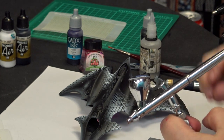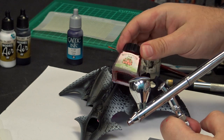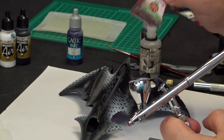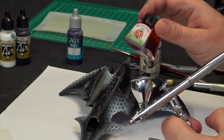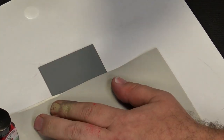Right, so now we are going to be using, as we mentioned earlier, this stuff, which is actually Winsor Newton ink. This is an actual drawing or paint or writing ink, I suppose. Now, you do have to be careful using this in that it will bleed through the paint. That won't really matter for what we're doing, because we're going to be changing the white to pink anyway. But if you wanted to put white on top of this afterwards, it would bleed through. We're going to do a little demo of that while we're doing this. I am going to do half of this little square with the pink and half of it without.